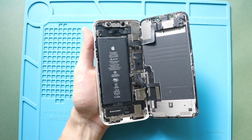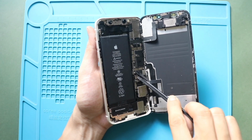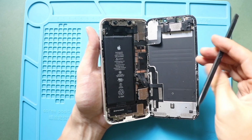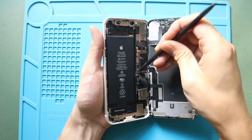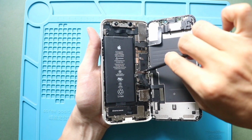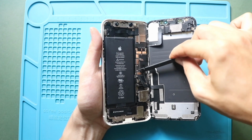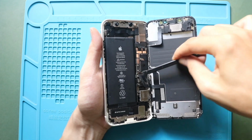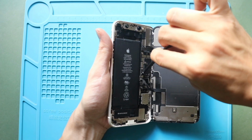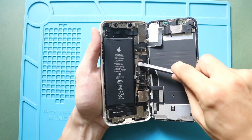Once the shields are removed, first disconnect the battery connector. Then unplug the two LCD connectors, followed by the earpiece assembly plug from the logic board. Now free the screen from the body.